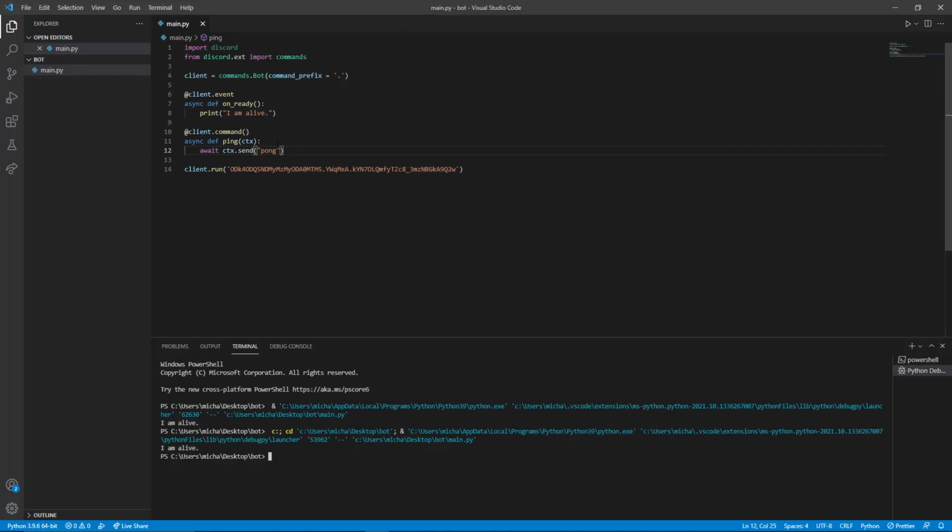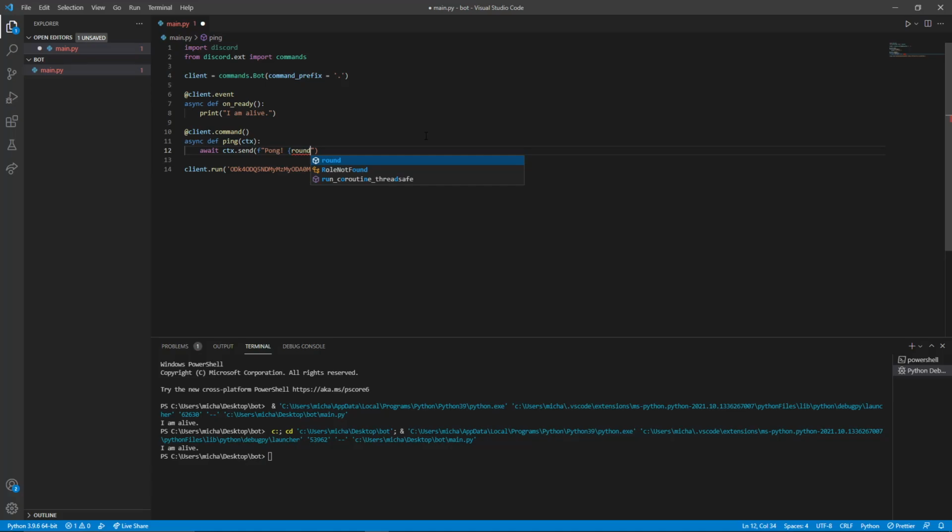Now when people do the ping command, they generally want to know their latency, so let's add that. So in our brackets, we're going to delete everything, and we're going to put F, speech marks, and then our text. So let's get it to say pong again, and let's put an exclamation mark in. And now we're going to open up some curly brackets because we're doing some maths. Round, because we want it roughly. We want a nice number.